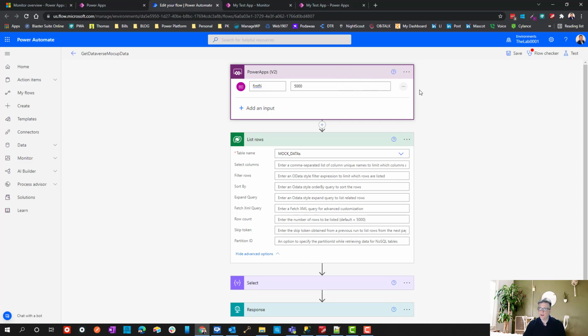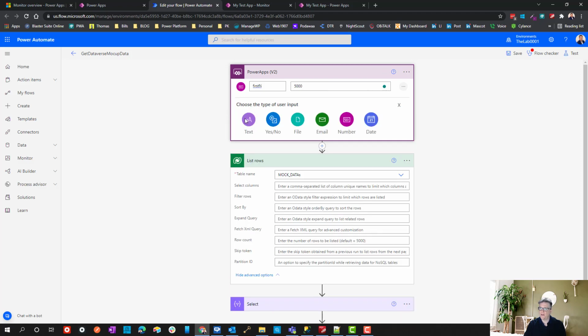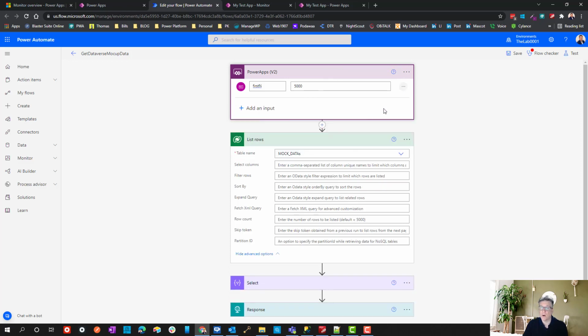So I don't have this necessarily set to make it optional. Can I do it there now? It doesn't look like it's toggling anything. Let's see here. Yep, I guess it doesn't care. It absolutely wants me to make it required. I thought I had the ability, just out of curiosity, I want to set this. Make the field optional. Yeah, so maybe this is another bug. This is version 2. This is relatively new. I thought I could make it, but I guess it's not. So in any event, maybe another bug in Power Automate now. So in any event, that is what is going on here.